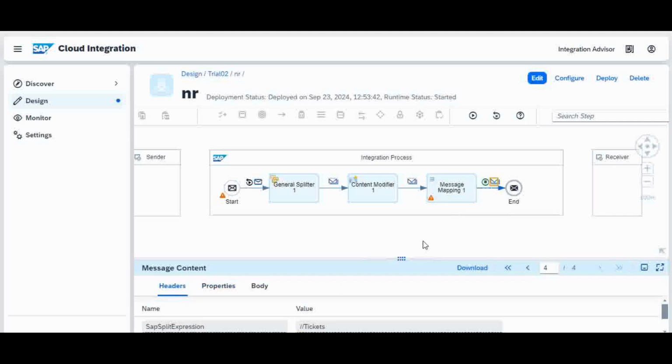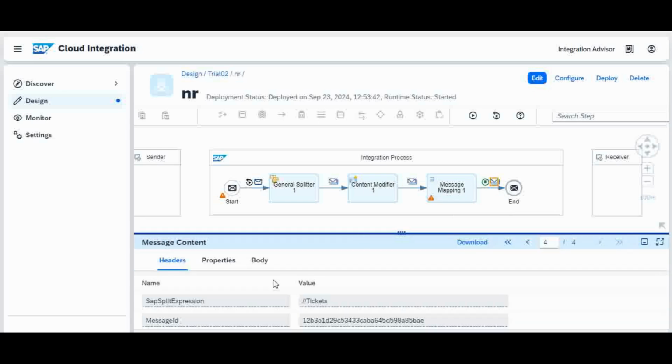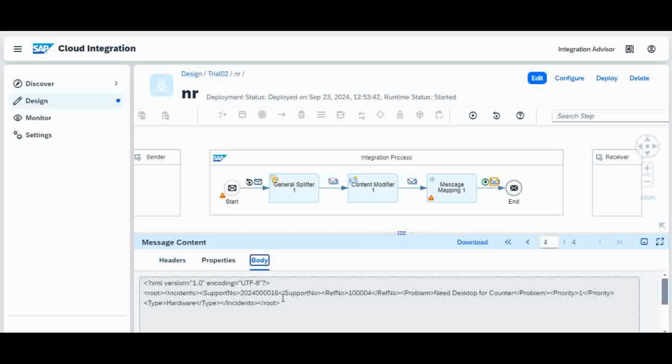At the end of the message mapping, you have 4 records. So the 4th record, the support ticket is coming as 16. Then the third is 15, the second one 14, and the first one is 13. Now you understand, right?